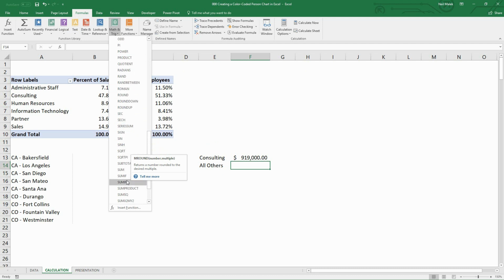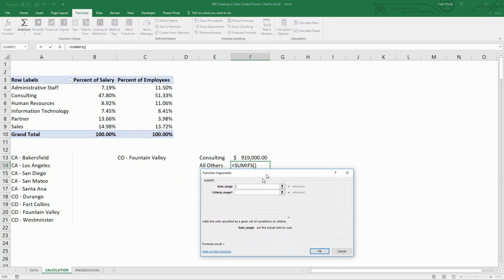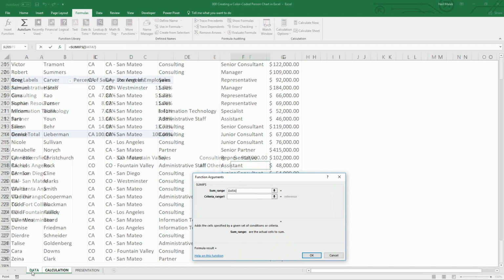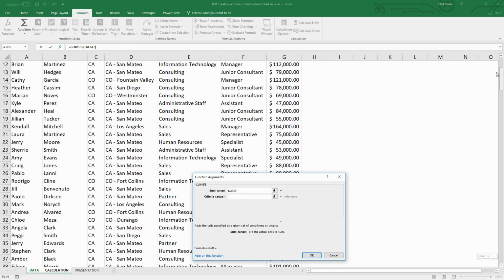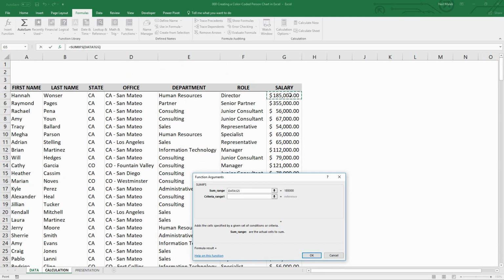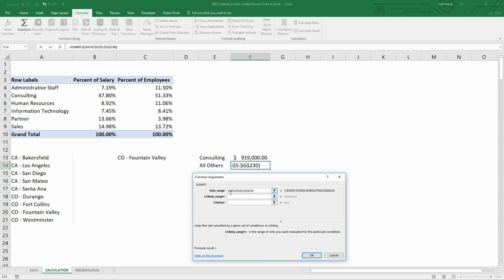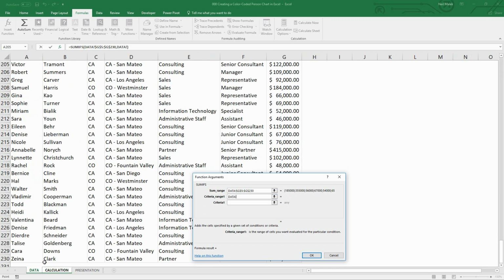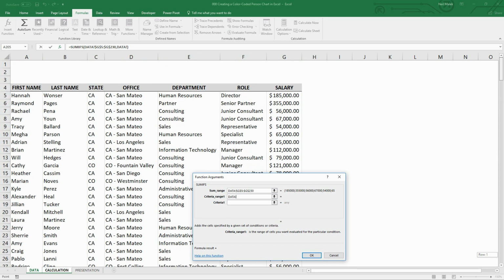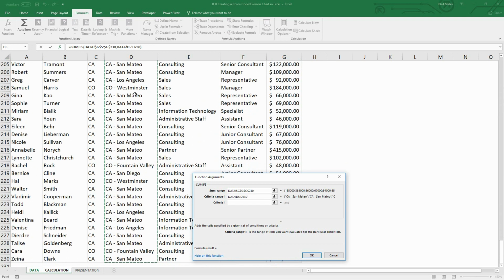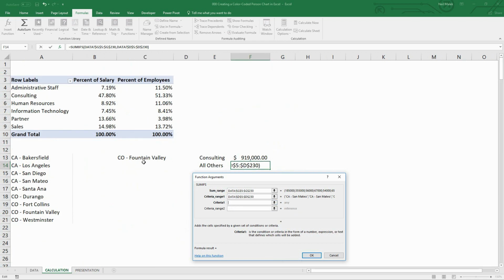Sum range, again, this is all the salaries in the G column from G5 all the way down to the bottom. The criteria range that we're talking about here, criteria range 1, we need to compare their office right over here from D5 down to D230 against the criteria right there of Fountain Valley.